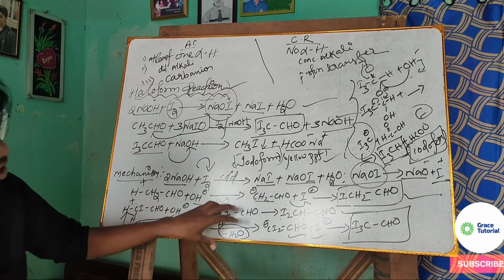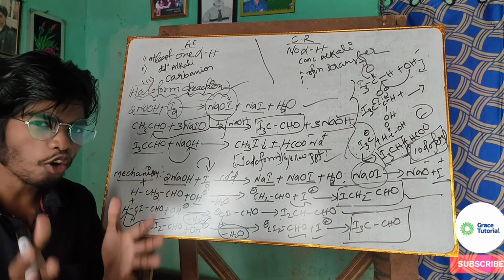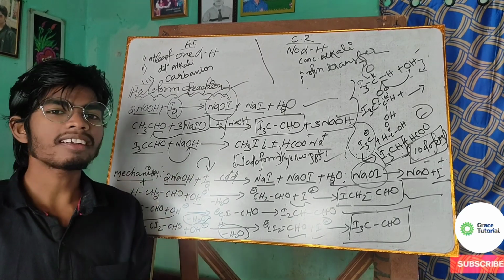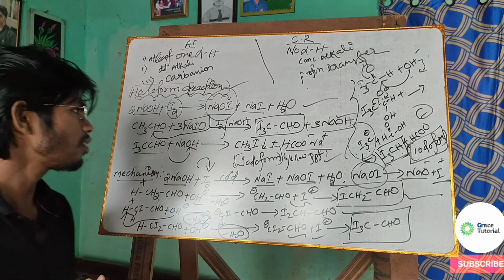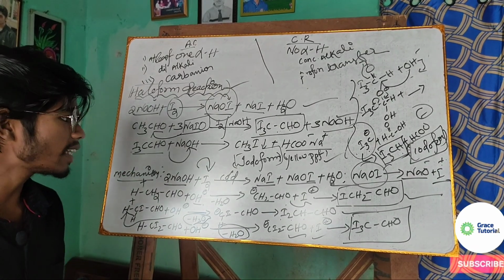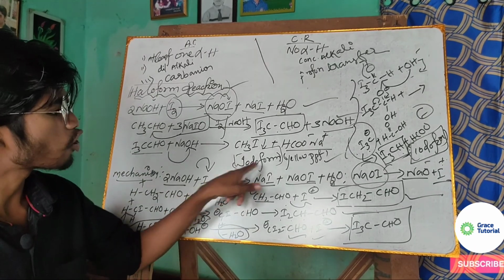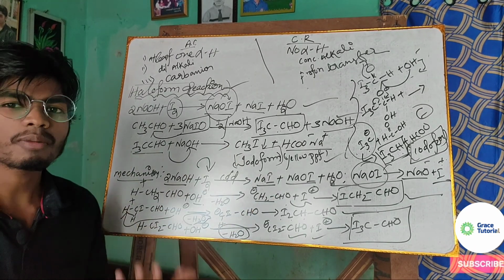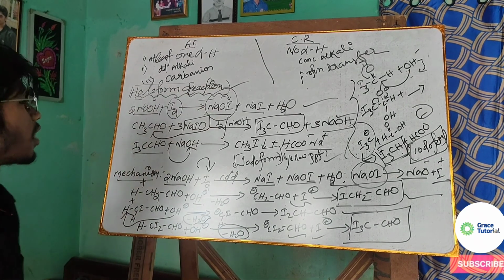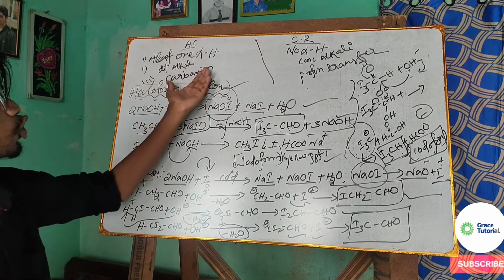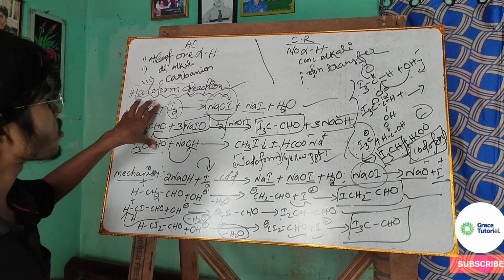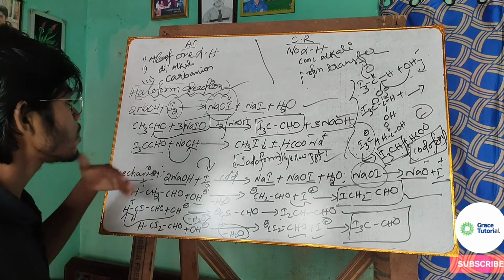So the mechanism of the iodoform reaction takes such a long procedure. But anyhow, we need to understand the mechanism of this iodoform reaction. And most importantly, in the iodoform reaction, a yellow precipitate is formed, that is iodoform. And that's all about the haloform reaction. Here we have discussed aldol condensation and the difference between aldol condensation and Cannizzaro's reaction, and also the haloform reaction along with its mechanism.